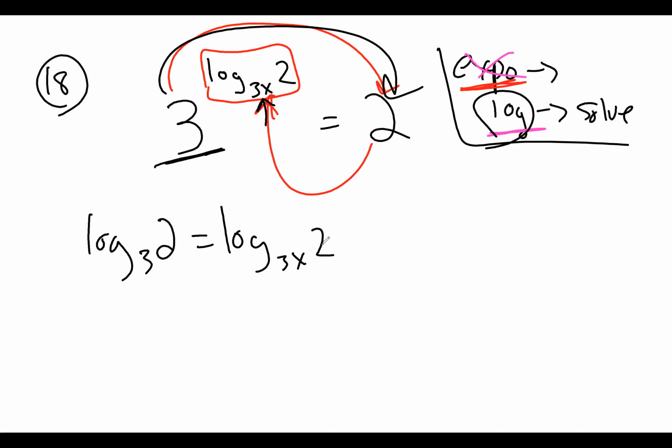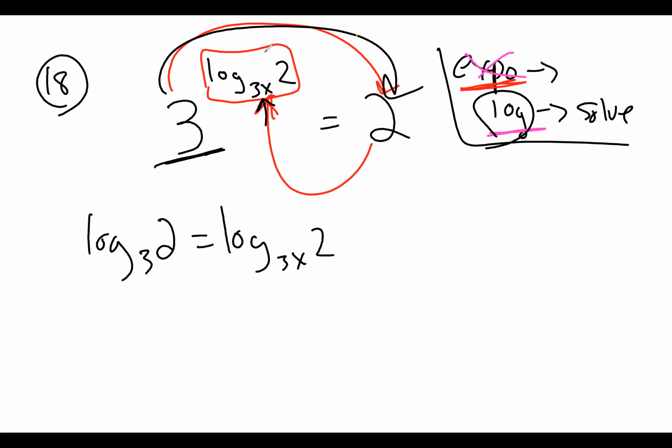So what if, for just a second, instead of having this, what if this was just a big old x? Wouldn't I rewrite this as log base 3 of 2 equals x? Isn't that the case? So just because this is nasty, it's still just an exponent. All right, so let's take a look. Let me get rid of all of this. Does that clear it up a little bit better?